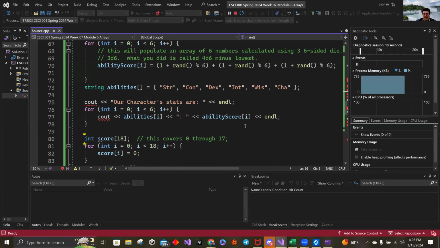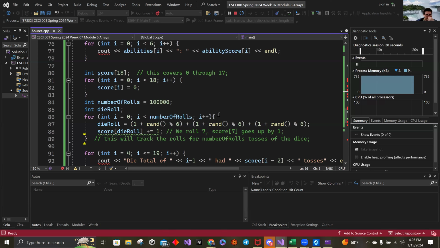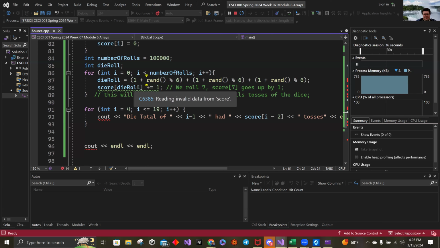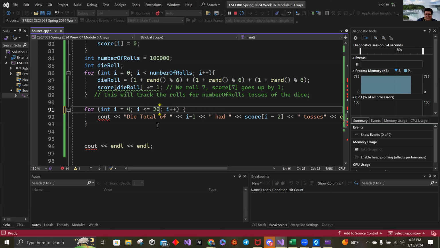I think it makes more sense to have it at 1 and 0, because you have to calculate. So this is doing 0 to 17. This is 0 to 17. Oh, 19 minus 2 is 17. Maybe try 20 there?